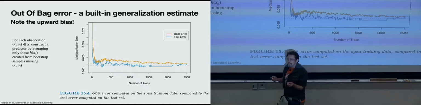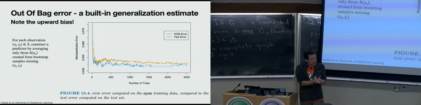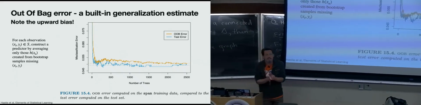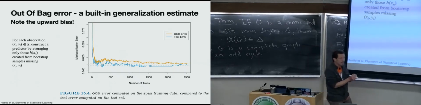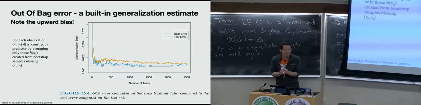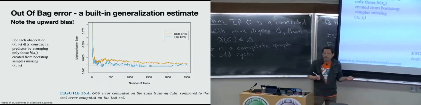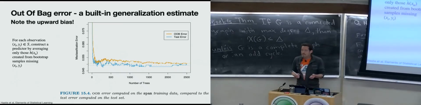So for sample 9, we can take the test set error of classifiers 1 and 2, the 2 classifiers that didn't have it in the bootstrap sample, right? We've got to use only those classifiers that never saw sample 9. Okay? That gives us what's called the out-of-bag error. If it wasn't in that classifier's bag during the bootstrap aggregation, we can use it as a test sample for that classifier. And we can do that for every data sample. We can take all those classifiers that left it out of their bag and check those classifiers' performance on that data sample. Sound good?